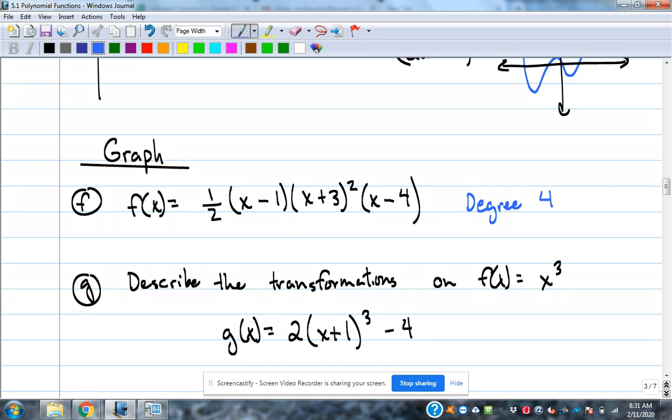There's a lot of stuff going on in between, but the idea here is to be able to look at the degree and the leading coefficient and be able to tell what the ends are doing without having to graph it or anything like that. You just know that information. So let's look at the graph of that.